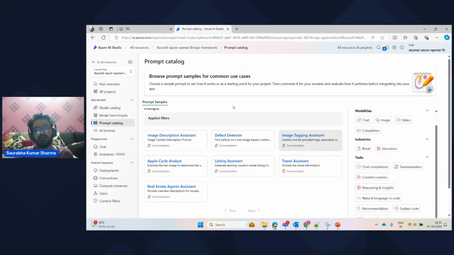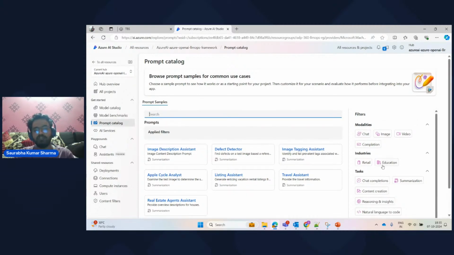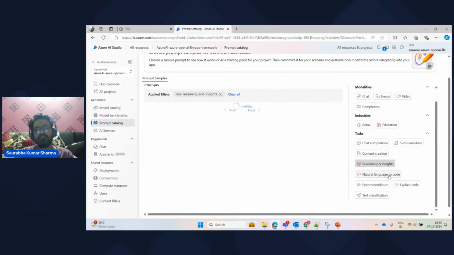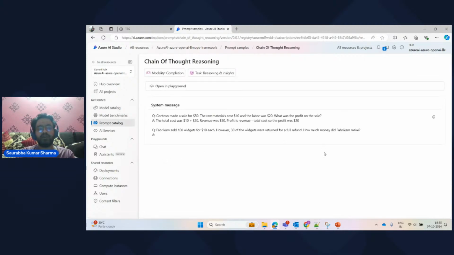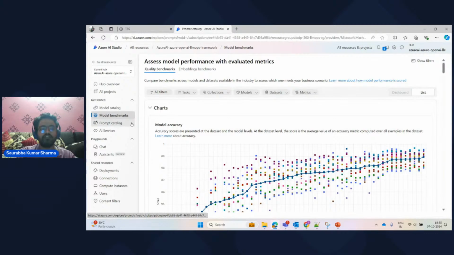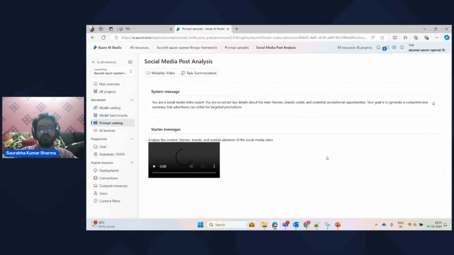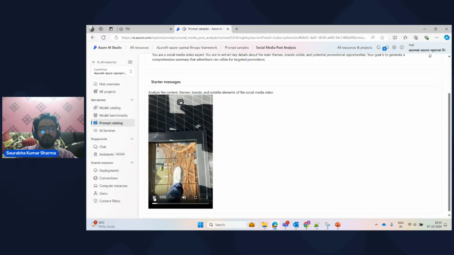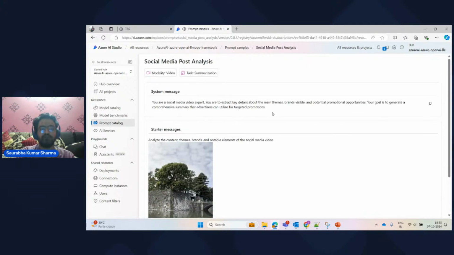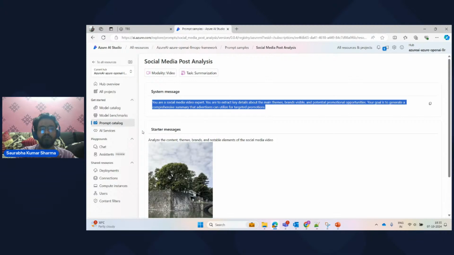Now I want a filter, but I am removing this from the search. I want a filter from the reasoning side. Then it gives me two reasoning based prompts. When I click over there, it redirects me to the prompt, and then it generates a summary as well, like how I can insert it and how I can do it. This kind of prompt we have, like I am putting into social media, so it is giving me a video also. So how can I generate? This one is for video tagging or social media kind of video, right?